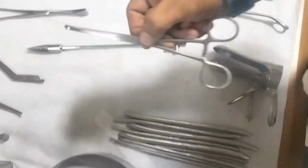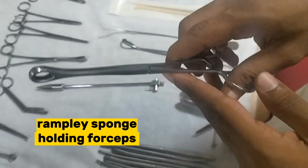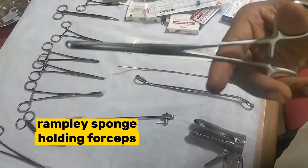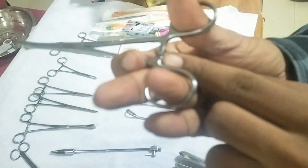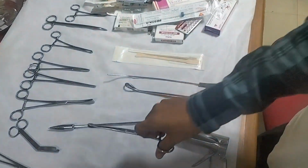Next. Here we got Rampley sponge holding forceps. It could be used for holding sponge and cleaning surgical sites pre-operative, and used for holding gallbladder in case of surgery if it is enlarged. Okay. Here we got in the proximal end ratchet locks, first lock, second lock, third lock, shaft, and oval fenestration.